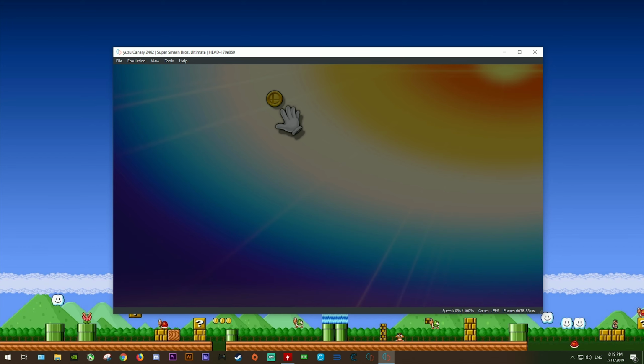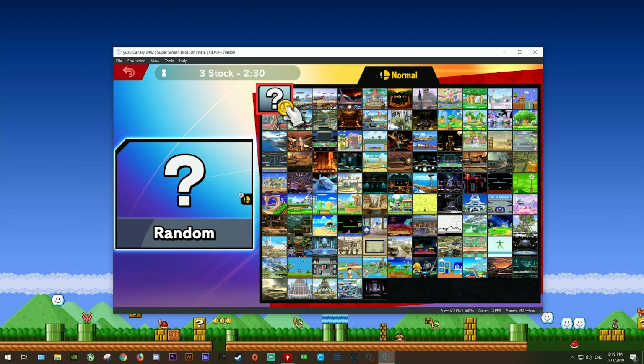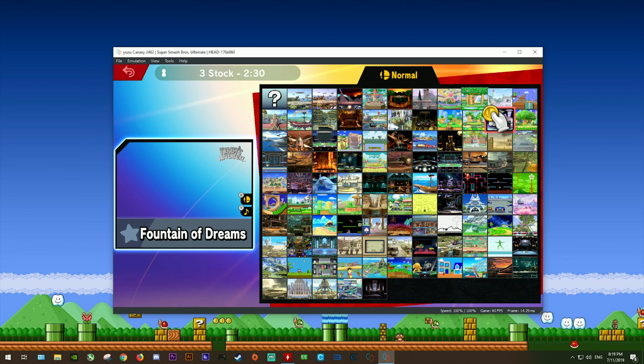So this is going to be the stage selection screen, and while yes it does load and have very good performance, you're going to see when we actually move around in it, it's super laggy, and every time you pretty much select any of the tiles, it's just going to drop your frame rate down to around 3 or 4 frames per second.